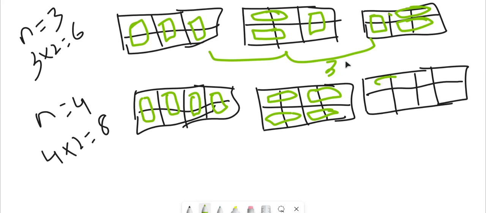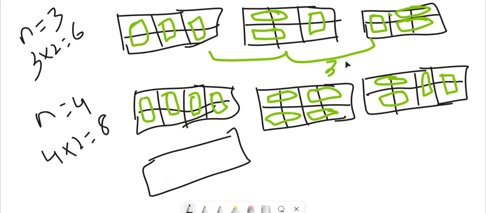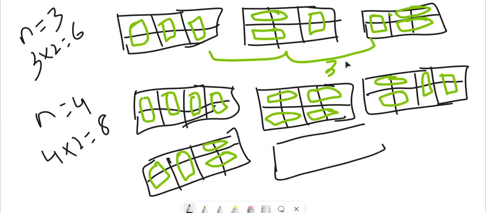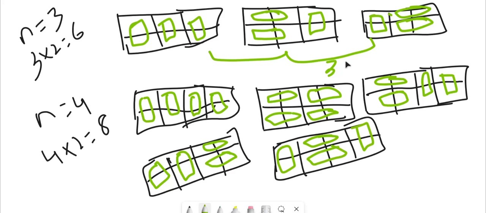Now I will take a 2 into 1 tile, 2 into 1 tile, and 1 into 2 tile, and 1 into 2 tile. Now let's draw the fourth combination: 1 into 2 tile, 1 into 2 tile, 2 into 1 tile, and 2 into 1 tile. And the last combination is like this: 1 into 2 tile, 2 into 1 tile, 2 into 1 tile, 1 into 2 tile. So these are the unique combinations possible. For n is 4, we are getting a total of 5 combinations.